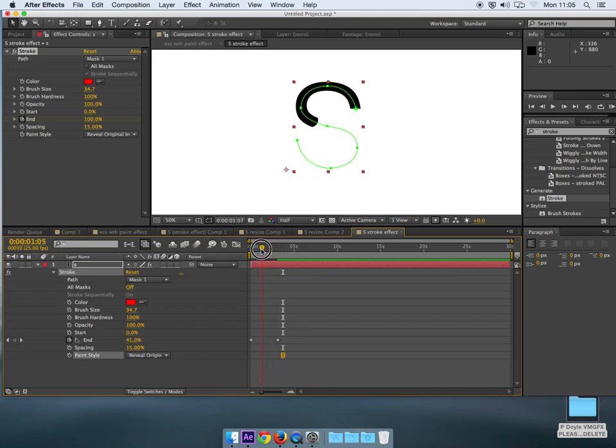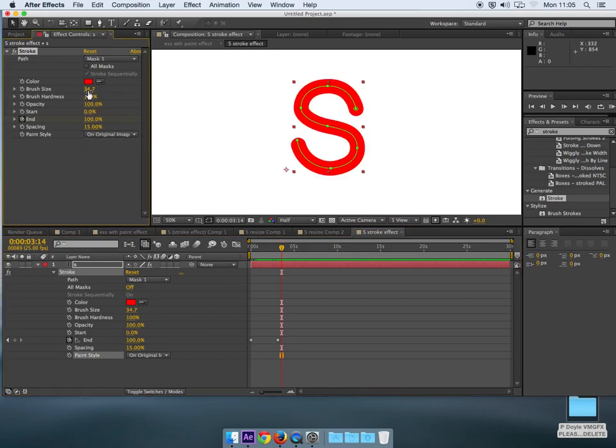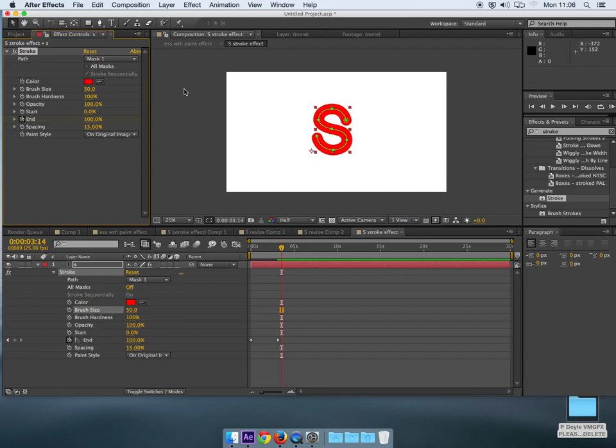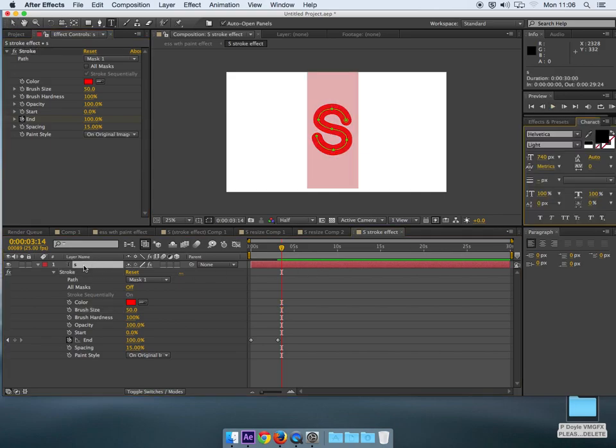Now, as I mentioned, a technical limitation is that the brush size is limited to 50 pixels in Adobe CS6, which is fine because I'm working with this size text. But even if I were to select that text and make it bigger, or make it bold, for example, and try and reposition that mask.